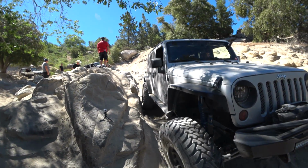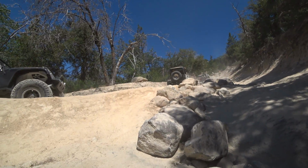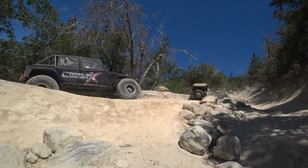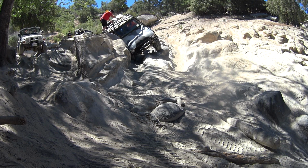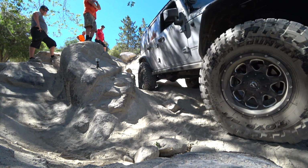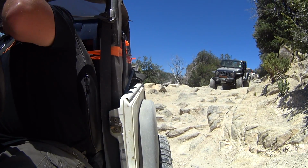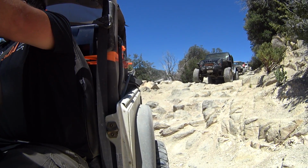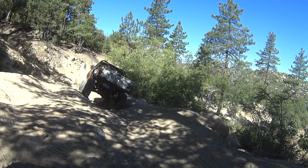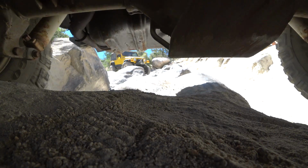The upper fall is about 400 feet long and is comprised of several different sections that are very technical. The bottom has mostly rocks, while the upper section is a very slick rock, off-camber area that is known for rollovers and massive damage. The other obstacle that's notable is the lower fall, which has a little outcrop that's known for kicking people over and putting them on their sides. Now let's sit back and enjoy some of the footage of this trail.